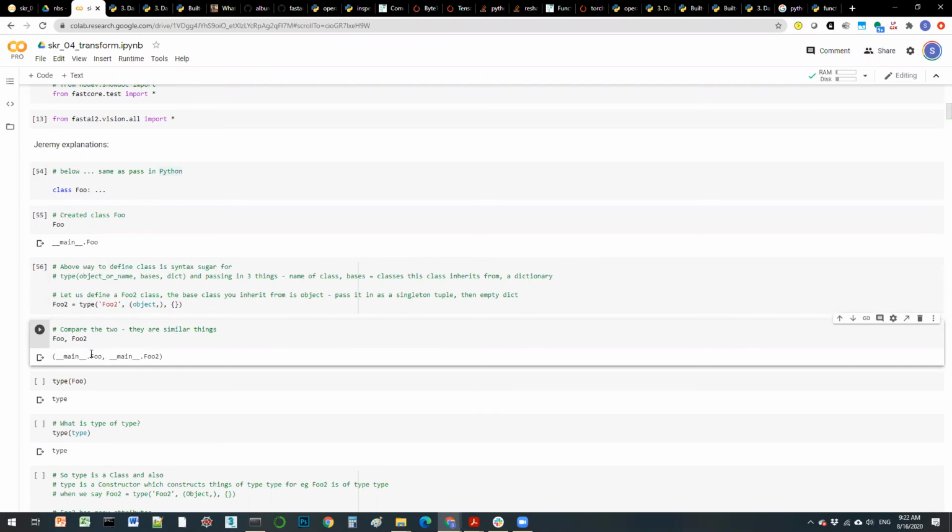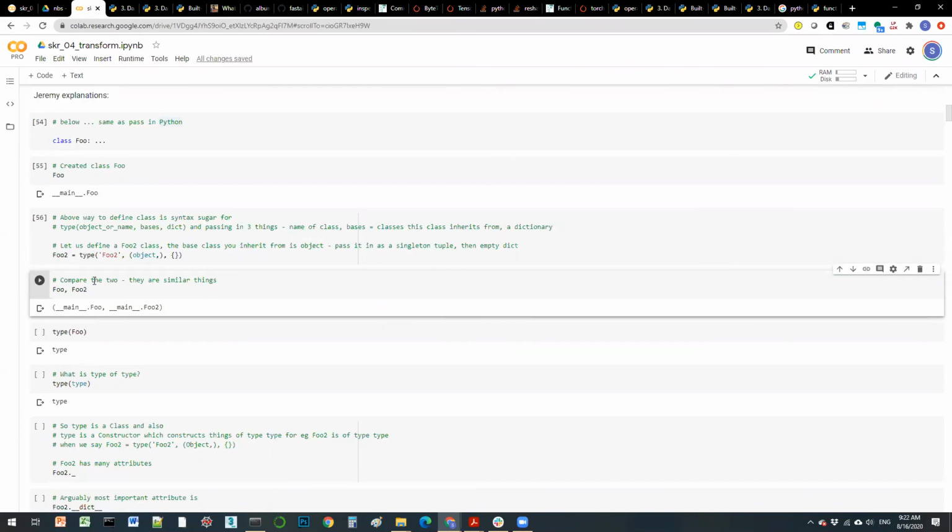What that essentially shows is I have defined a foo2 class by using the type constructor and passing in 3 values. All of that is done through the syntax sugar of defining class foo. Okay. Now let's check, and this is unfortunate, but the term type is heavily overloaded in Python. So stick with me as we go through the various incarnations of it.